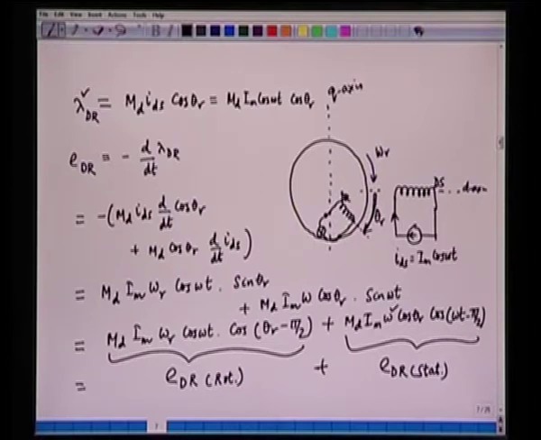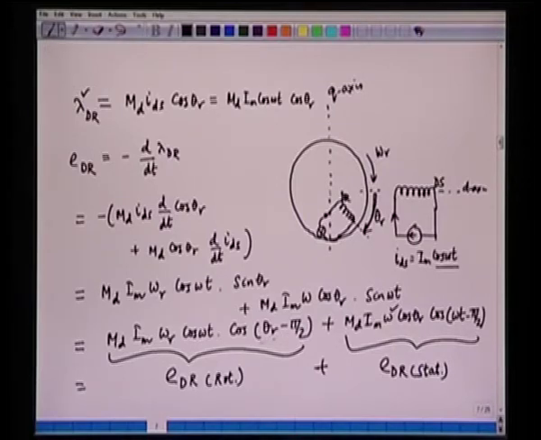Furthermore, you will see that there is another interesting feature between the two EMFs. The rotationally induced EMF is in the same time phase, because our time phase angle is cos omega t. Omega t is the phase of the time. So you can see here the rotationally induced EMF is in the same time phase, it is also cos omega t. This is also a function of time. So it is in the same time phase, but it is pi by 2 lagging behind in the space phase.